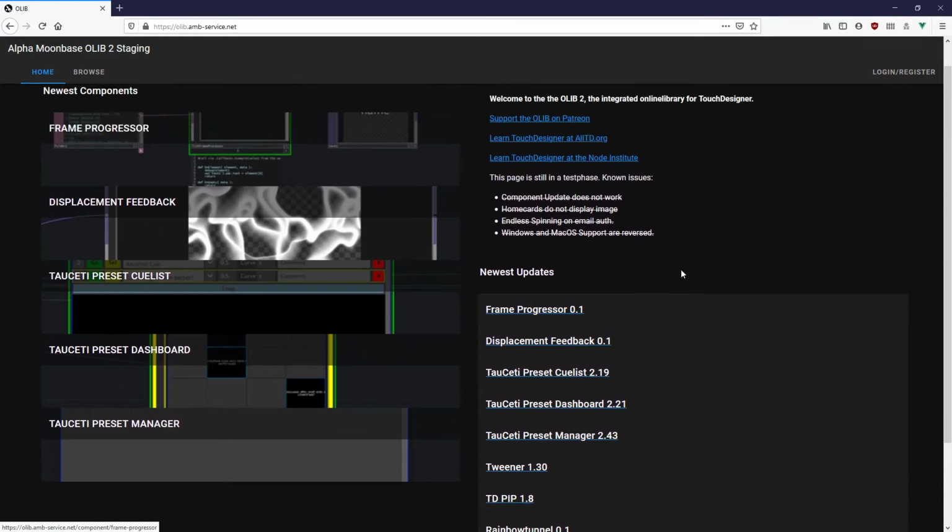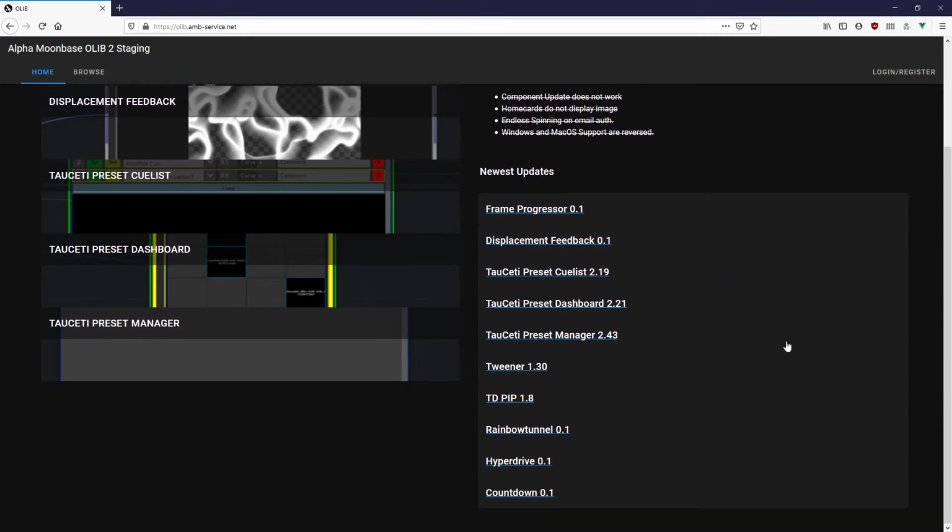So right now the updates and the new components match, but this is because there is a little bit of a difference between a version and a component, because you create a component once, but then you just piece by piece add updates, and new updates will not show up in the new components, but instead they will show up here.